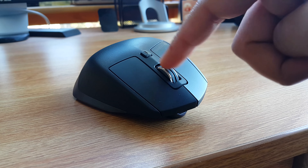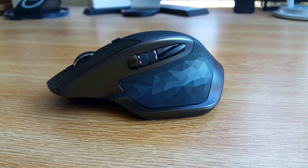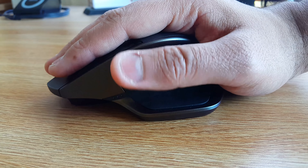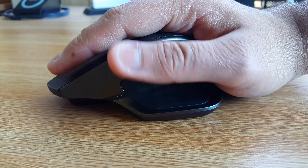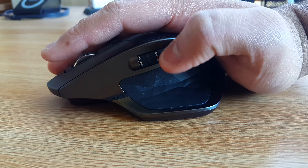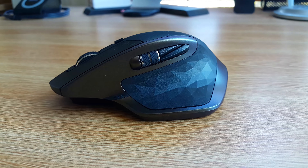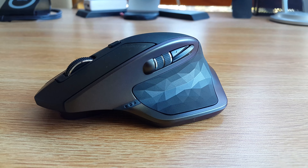On the left side we have the horizontal scroll wheel, forward and back buttons, and the gesture button on the thumb rest. The horizontal scrolling is extremely smooth and is fantastic for video editing — this feature alone has reduced my editing time by about half an hour. The forward and back buttons are useful, but their placement is definitely not optimal, being stacked on top of one another. I constantly find myself hitting the wrong one, and arching your thumb back to press them isn't the most comfortable. I wish they were spaced apart more, like those on the Senté Revolution Pro, and I hope to see a better implementation in the next iteration of the MX Master.